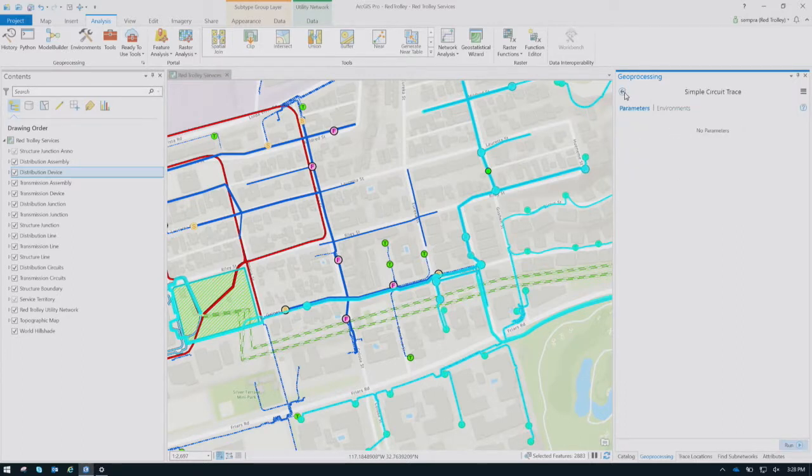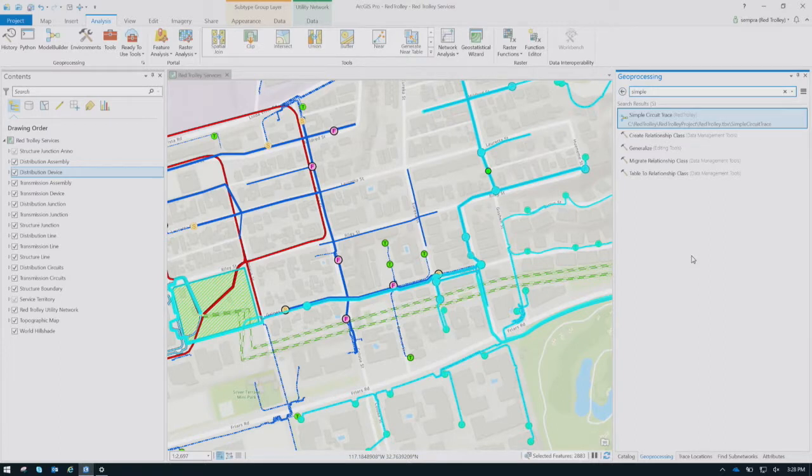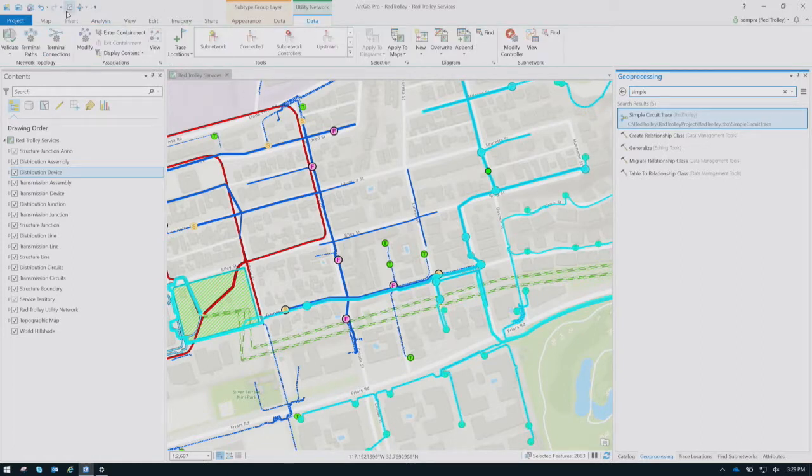Oh, it does not pick up my parameter that quick. All right, we're gonna bail on that. But essentially, for those who know ModelBuilder models, it takes a parameter, the tool would have opened, it would allow me to pick the subnetwork name and run. So that's demonstrating how easy it is to do that. But we're going to come back to some more advanced models.